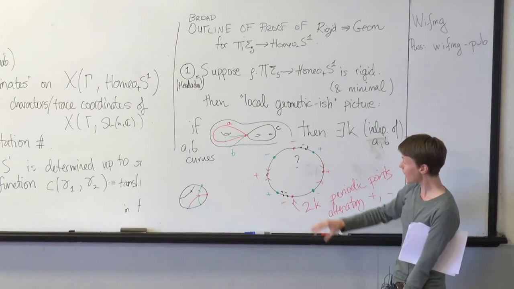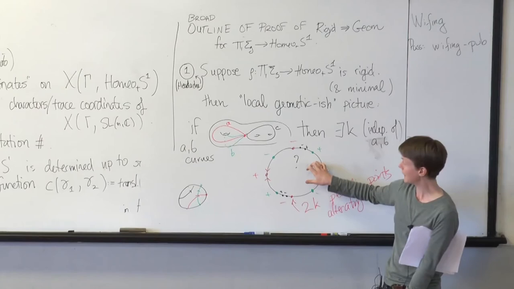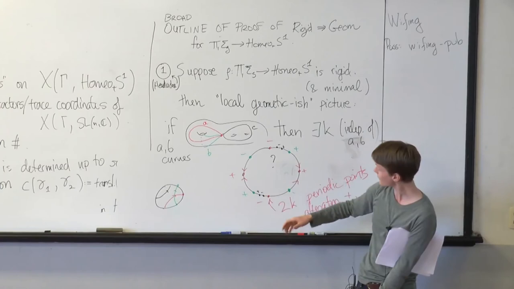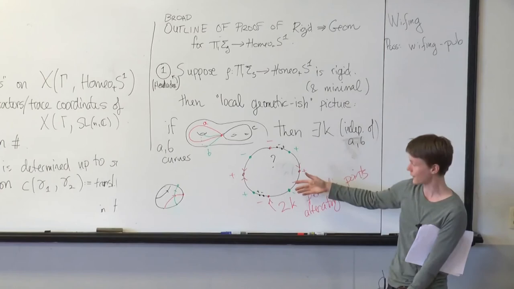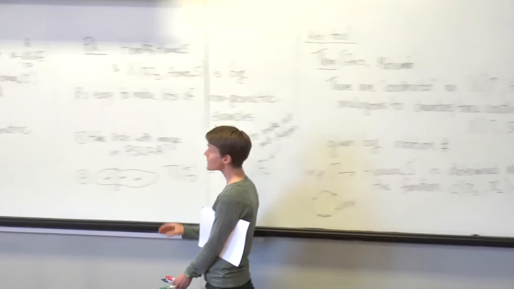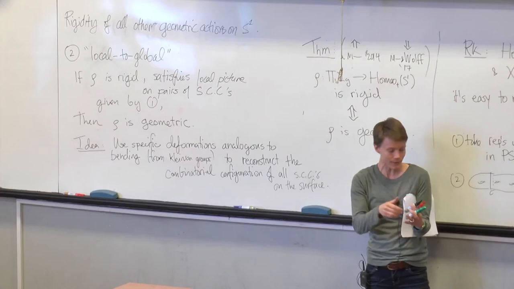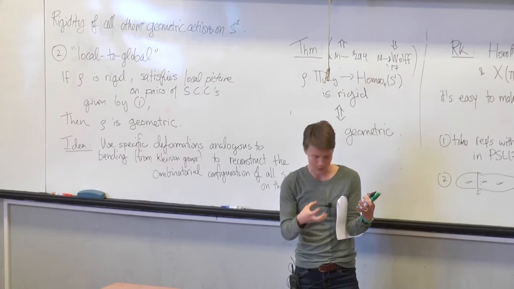And we do this by producing, should this not be true, if this plus was actually somewhere over here, goodness forbid, we write down a specific deformation that moves it somewhere else, giving us the wrong combinatorics or the wrong rotation numbers for pairs of elements. And say, oh wait, but it was rigid, that could not have happened, okay? So the whole idea here is to use specific deformations to say you had to be in the right combinatorial configuration. And once you know that the attractors and repellers of all your simple closed curves are in the right place, it's not so bad after that to say your surface group had to be acting as it was in the geometric picture. Okay.